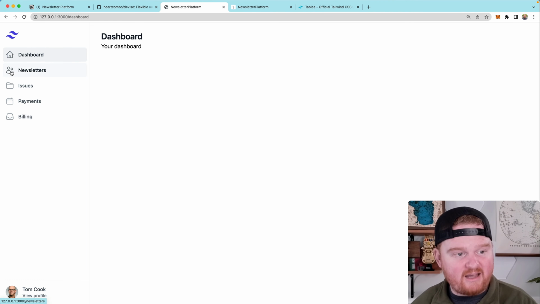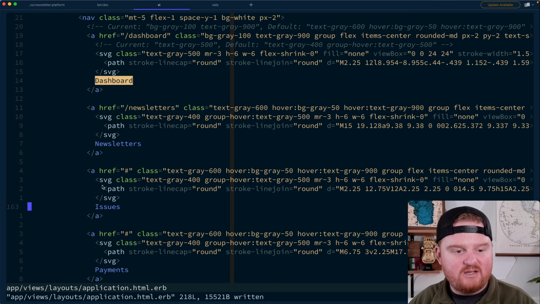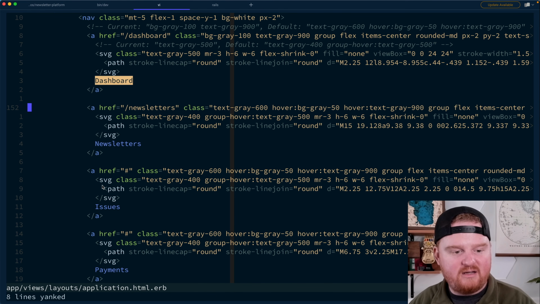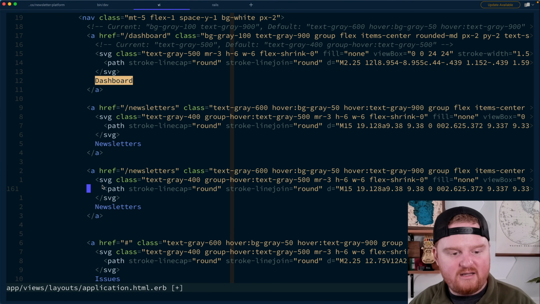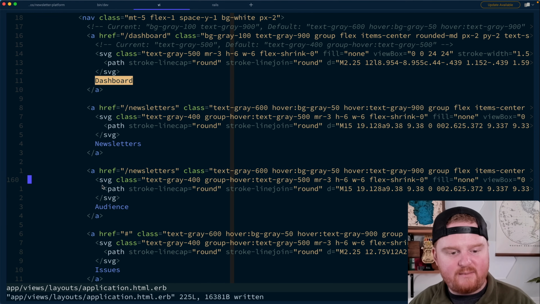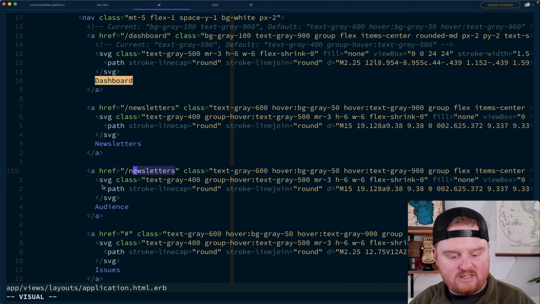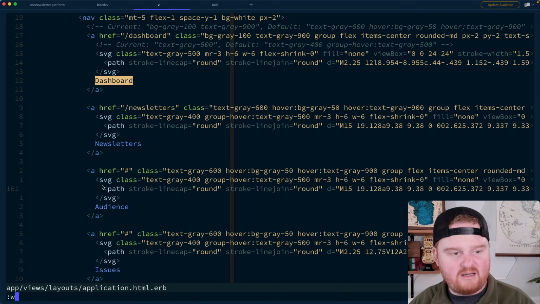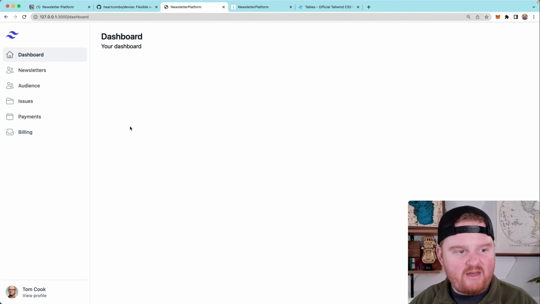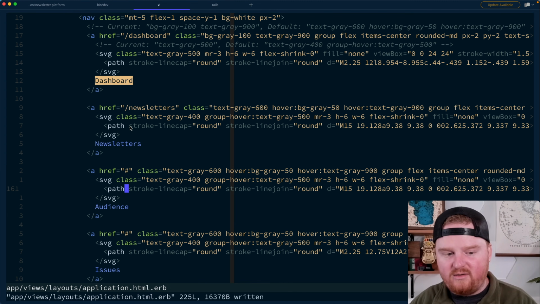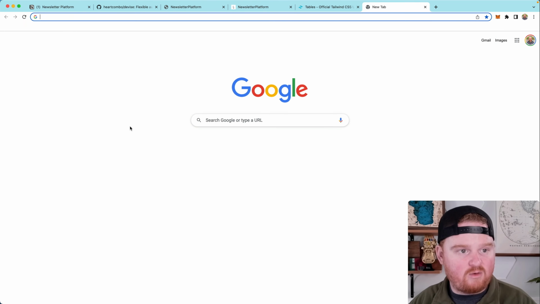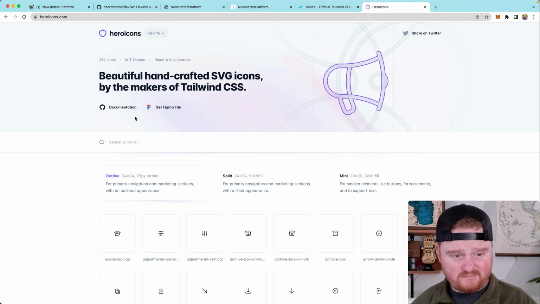I like this icon for subscribers. So let's also add another thing here that's like, I don't know, your audience. And maybe we'll show them a list of subscribers. But for now, we'll just leave this as we're getting organized. And then a better icon for newsletters, we can go find at Heroicons.